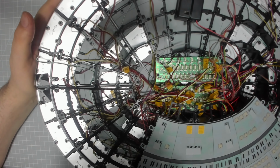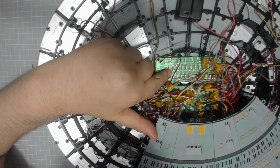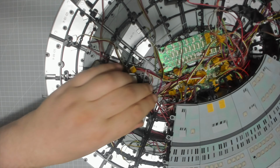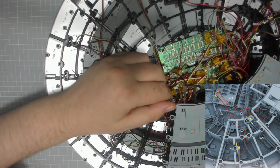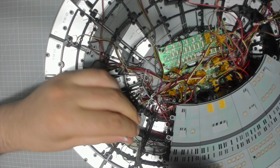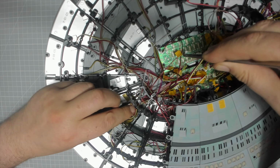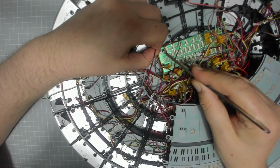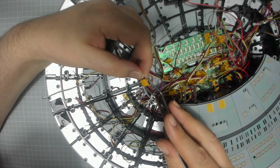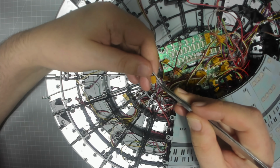Now, we need to plug in our LEDs that we first worked in. These are going to be nice and easy to go in because they're going to be on this circuit board here. So I'll be quite happy because that circuit board's nice and open. So the one furthest down, which is this one here, is going... This is where it gets fun. It's going through there. So through that. Okay. And then into this terminal just here. Always get these the wrong way around.